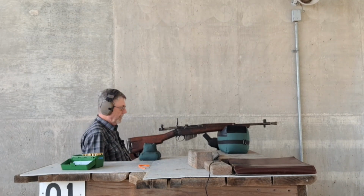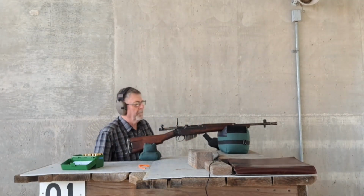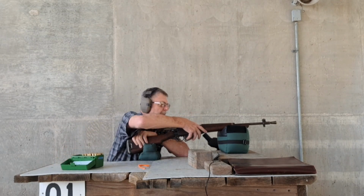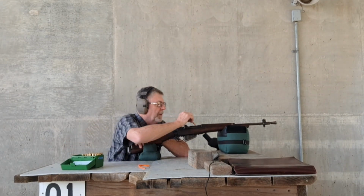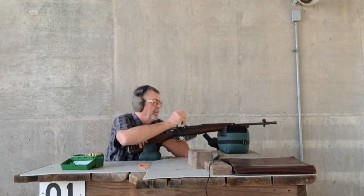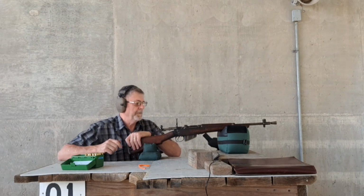I got five more of this load left. I'm pretty much there. Bring it up just one more click. You can load right through the top without taking the magazine out, because these can be loaded with stripper clips. I don't own stripper clips. They're a waste of time when you're shooting on the bench. And that's the last five of this particular load.